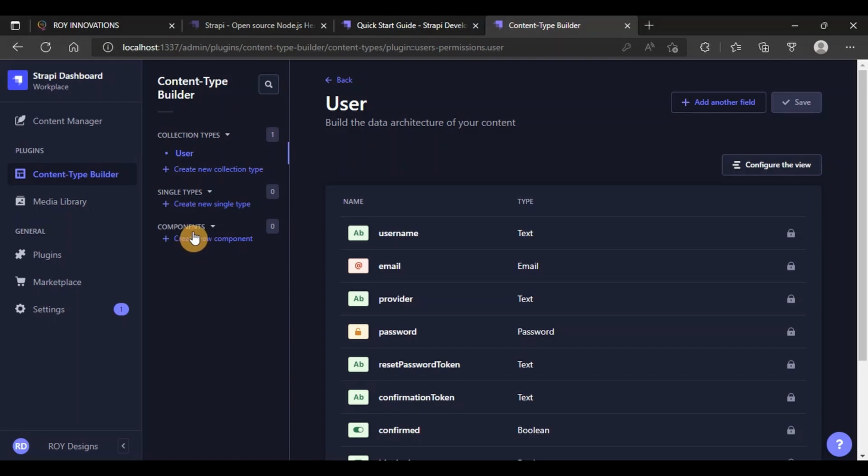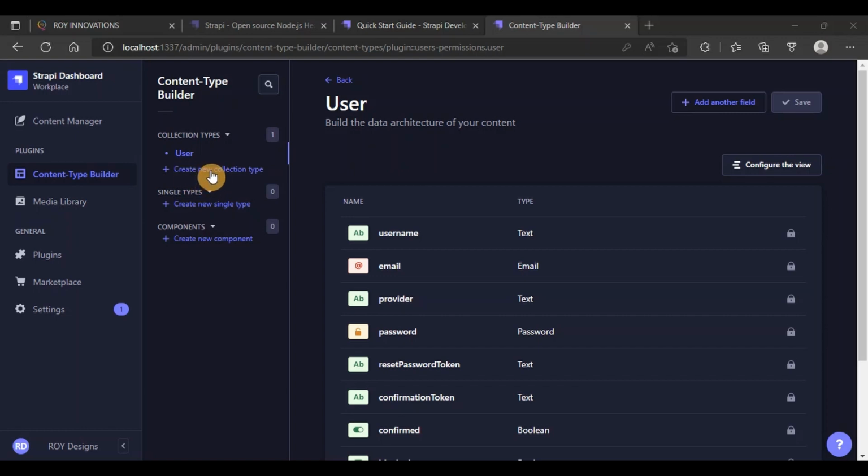Let's say you have relations, and you want a field in Strapi where it's repeatable. That's what is called a component. It's repeatable. When you create that data, you can create it again. It's basically easy to do in Strapi.